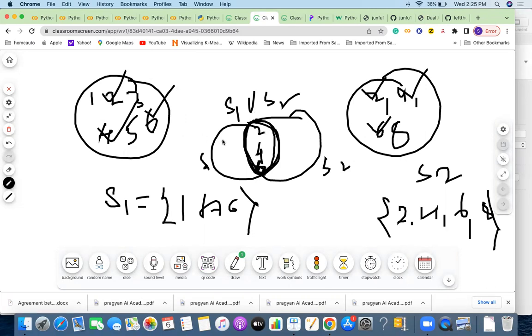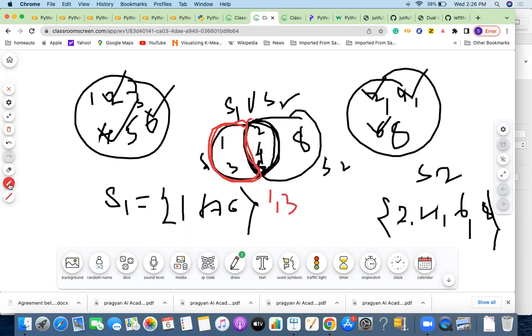And what is the remaining? 1 and 3 are only in set one, and only 8 in set two. So this is S1 union S2. When you look at S1 union S2, what could be the output? First I consider the elements that are part of set one but not common to set two: 1 and 3.